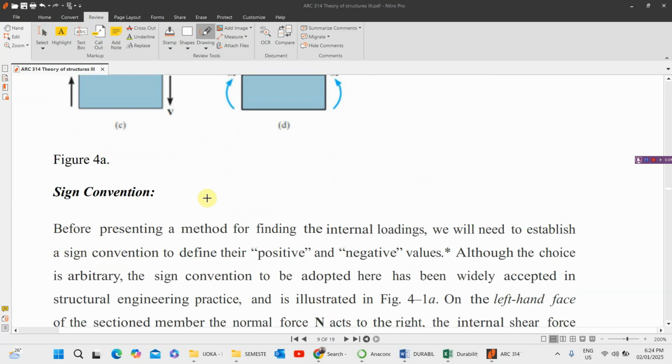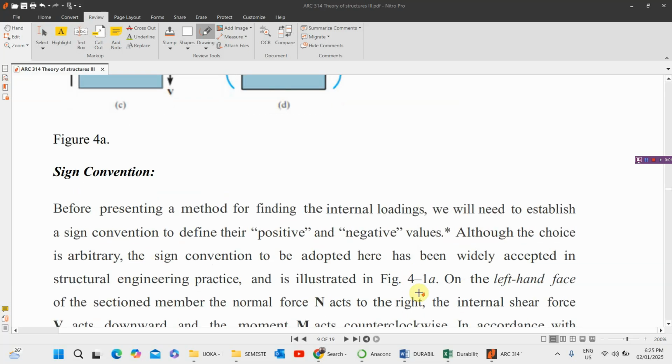As I always explain, you can use the sign convention. I've explained sign convention for us, and that is, if you are considering a particular scenario, if you are saying this direction is positive, you have to consider it as positive throughout. And if you are taking that as negative, you have to consider it as negative throughout. Not that you will change it in the middle of your calculation. It is very important. So for this particular one, we said we need to establish a sign convention, and we have to define their positive and their negative values. As I said, it's arbitrary.